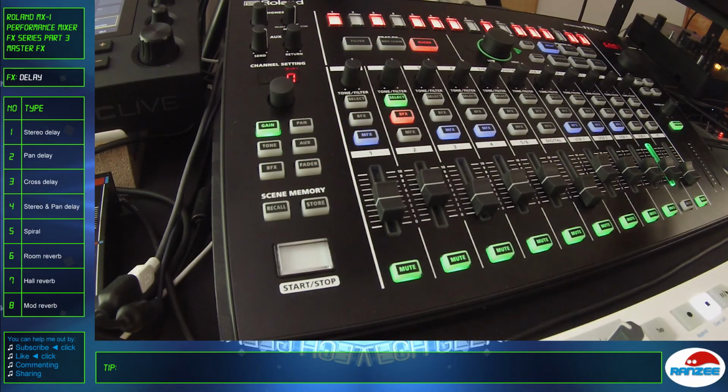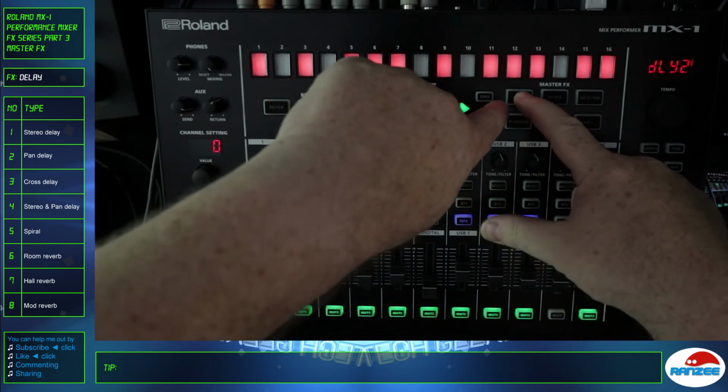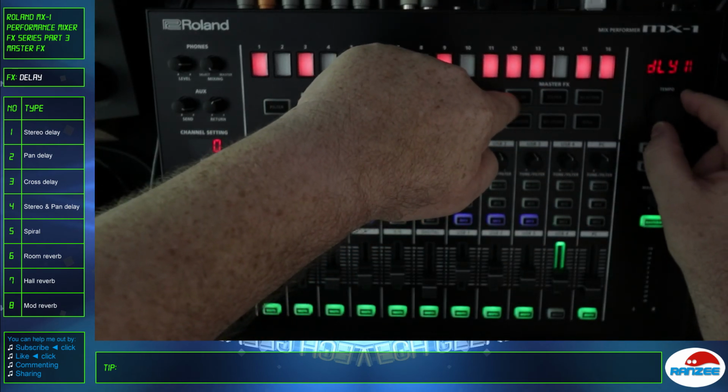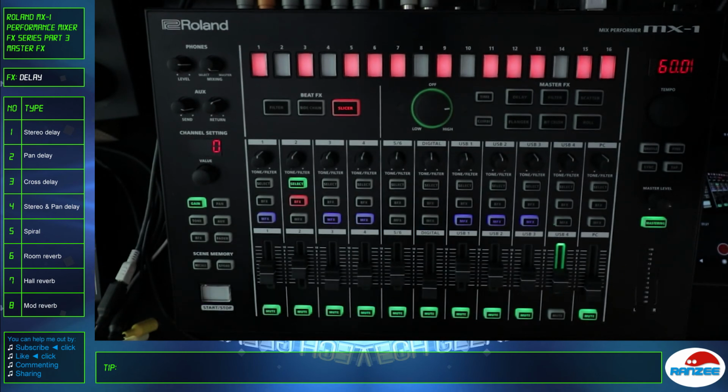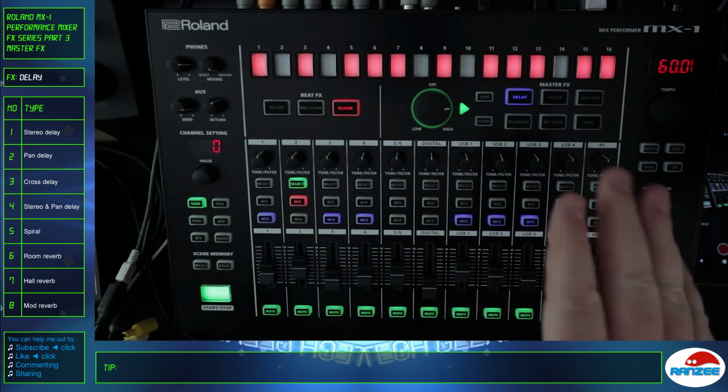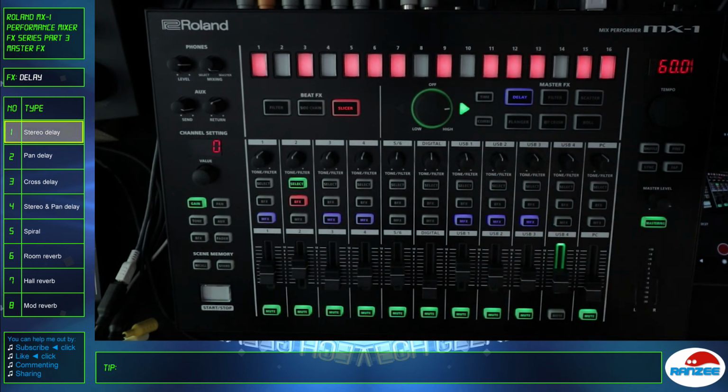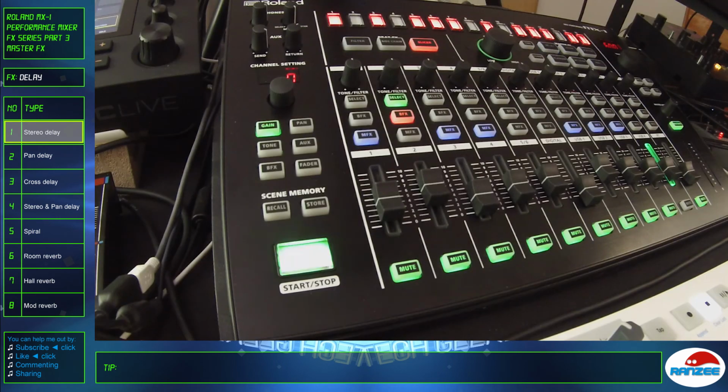Let's first start with the delay. What we're going to do first is get all the effects back to their first factory setting. So delay, which has delay 1, and let's just hear it clean. So this is just no effects at all. That's just a pure analog synth going through my USB. It's actually a Roland Boutique SE-02, if you're wondering.